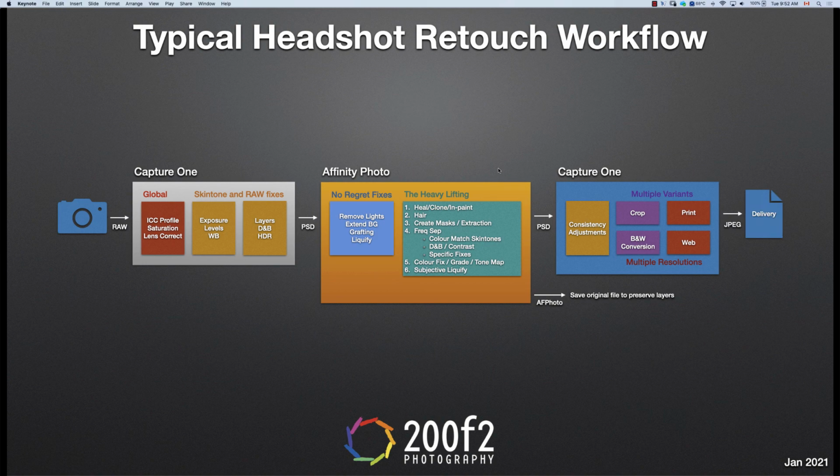That's my workflow. I don't do everything on every image, but I have done everything in this workflow on at least one image. And what I would like to do is, as I post more videos in terms of specific fixes or things that I do, also indicate where in this workflow I would tend to do them. And I find that context is useful.